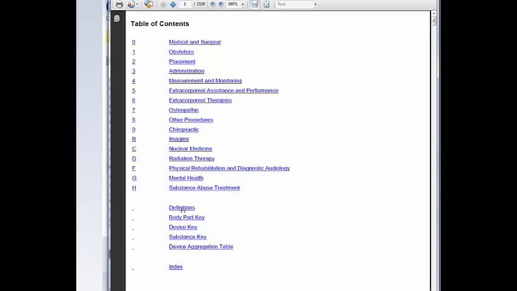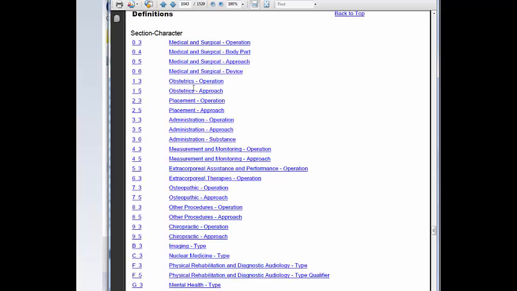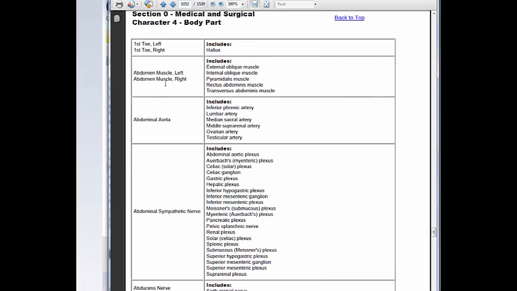Down here, you can get some specific definitions. They're just some more helpful tools. Like if you popped in here, it'd give you the definition. You could go through and see what would be considered an OB operation, what would be considered an administration operation, the med and surg body parts. You could just pop right in.